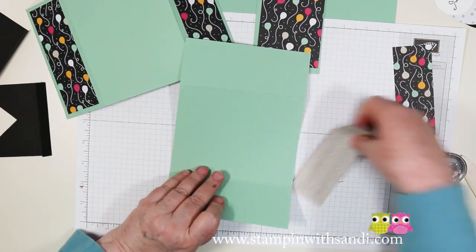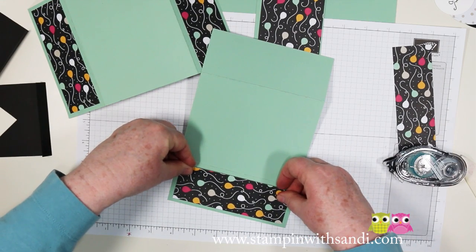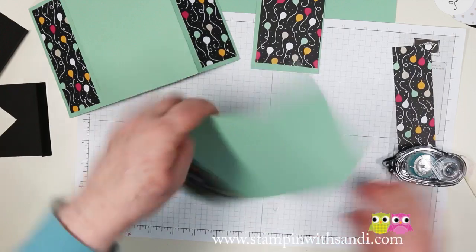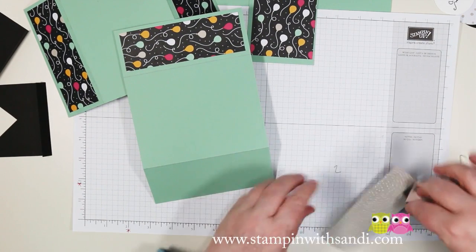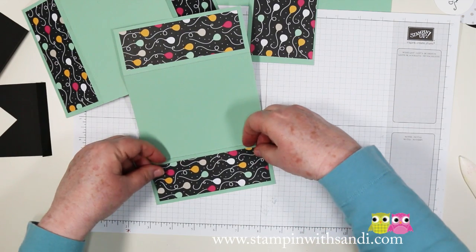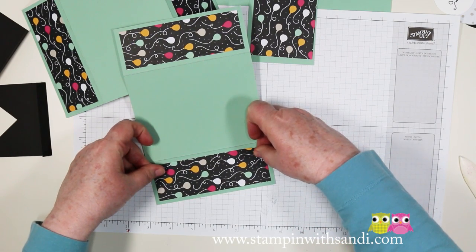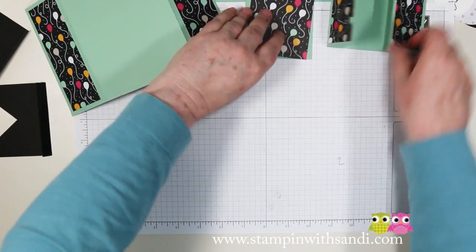I like to actually turn this open and work sideways. Remember to keep your balloons going the same way up. Just a heads up there. Okay, so we got the one outside piece and the second outside piece, and there's a good 1/4 inch for you all the way around, okay? So that starts the outside of the card for you.